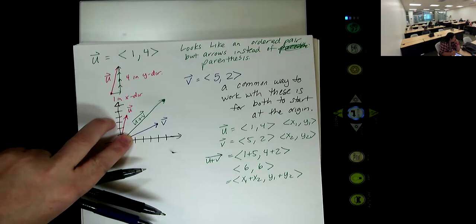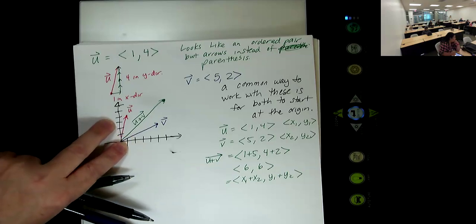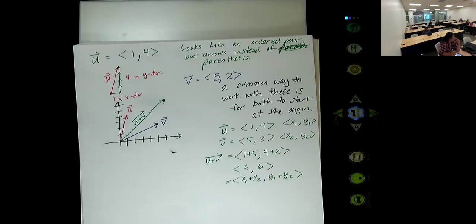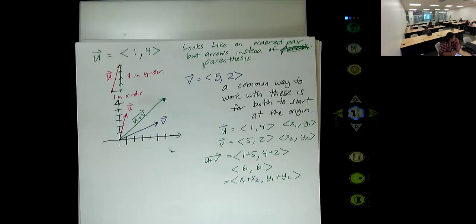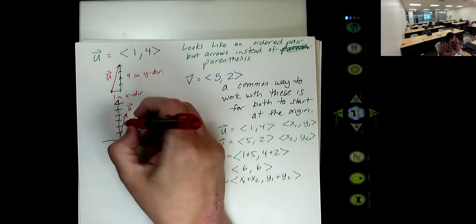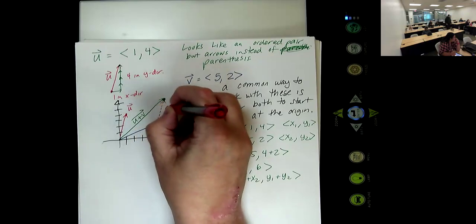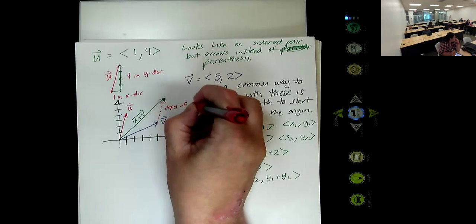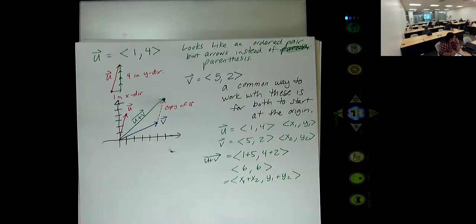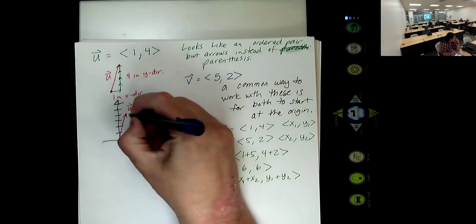But if you don't have their x's and y's, you can very much figure it out by looking at the graph. Does anyone see how, or should I explain how? Without having the green line there, you may not see it. What if I copy u over and made this a copy of u? Or I could add a copy of v.